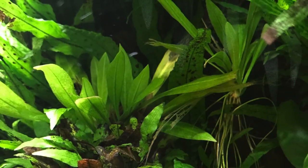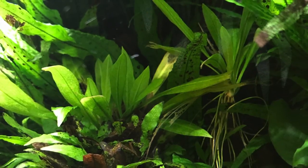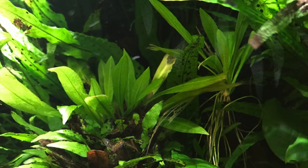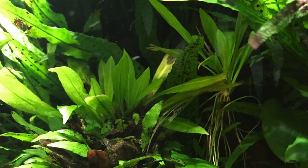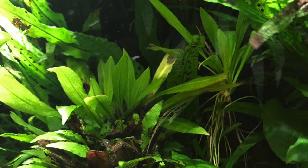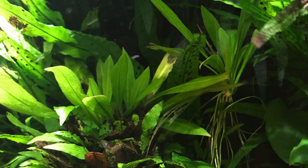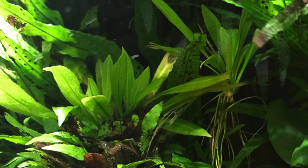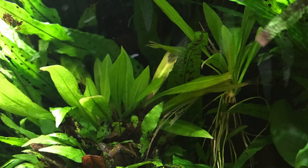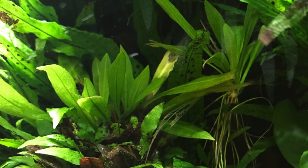Now, here's something. These two swords are being grown by the driftwood, and they are not even in the substrate. The foreground plant is bigger, gets a little more light than the background plant there, but as you can see, the roots are exposed and they're getting all their nutrients from the water column without actually having their root systems in the substrate at all. These sword plants just happen to come up out there from the mother plant when it sends out some of its baby plants, and these plants apparently have broken off of that plant and have just rooted themselves in this spot and have been there ever since.